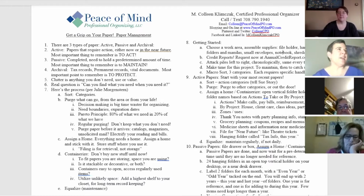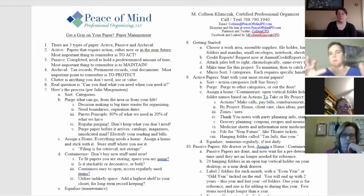Okay. So I have a client who I worked with in her home, and she invited me in. We were in her dining room, and she had these beautifully stacked piles of paper on her dining room table. She had spent all Saturday morning going through everything that had been in one big heap and divvying it out in categories, right? And it was beautiful. It was artfully arrayed, right? And she said that she does that every Saturday morning.